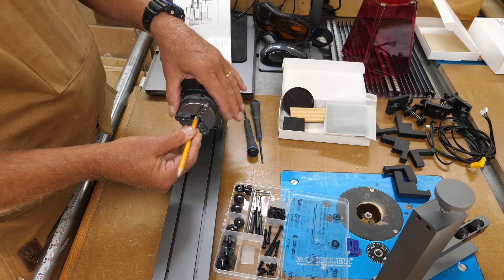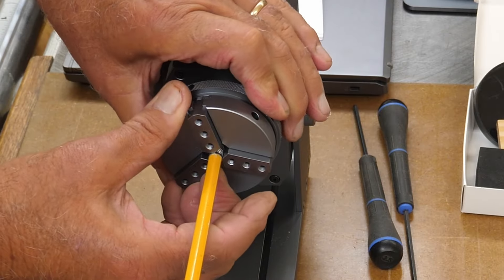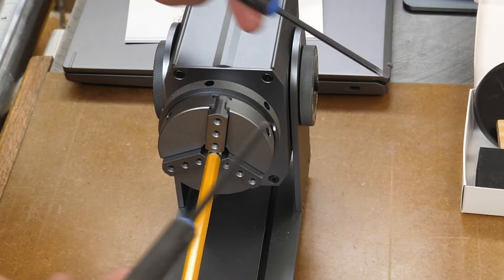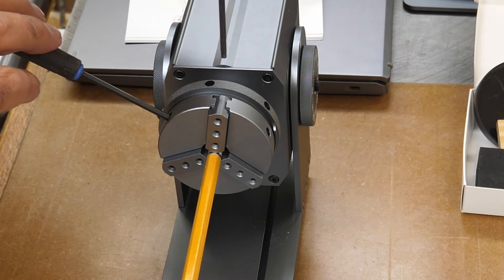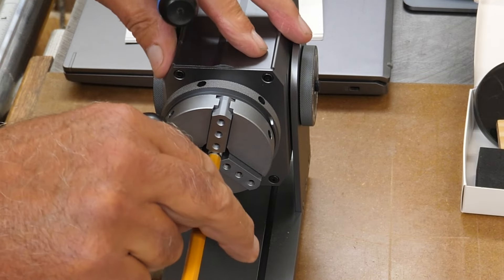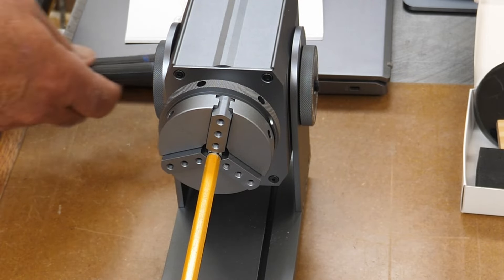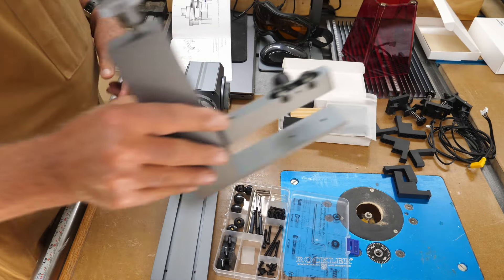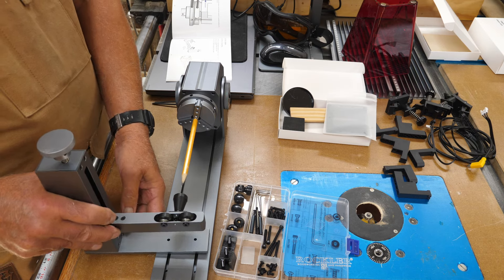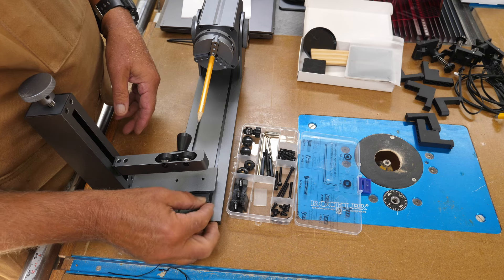To actually tighten something in — using the pencil as an example — stick it in and get it hand tight. Then use your hex wrenches or drivers: put one in the hole on the jaw at the back and give a little snug. Don't go overboard or you'll break something. For the extension assembly, that sits out on the tailstock side. They don't use T-nuts — they use socket head cap screws, M4 by 15s, which slip into these slots.